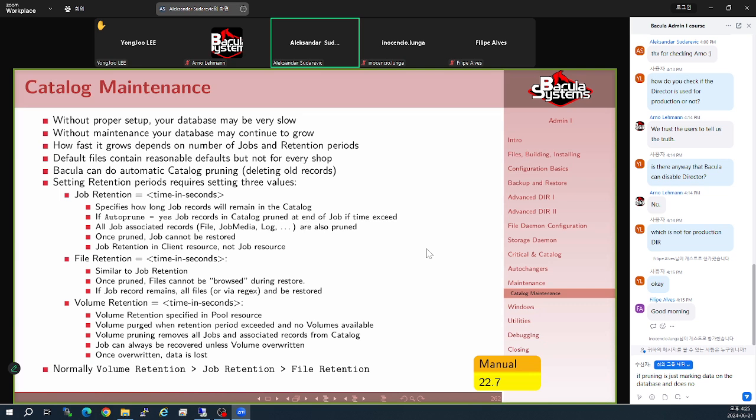What does vacuum do? Vacuum goes through the database, detects all the entries that are marked as to be deleted and removes them. Okay? If you do not run pruning, no entries will be marked as to be deleted. So automatic vacuum will never remove anything.